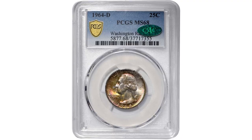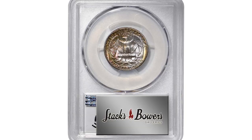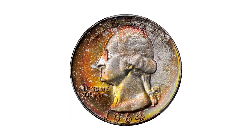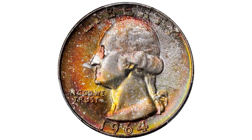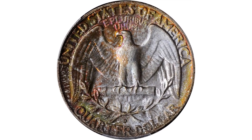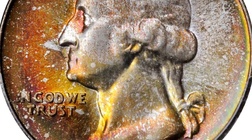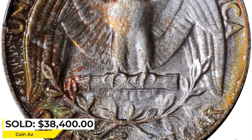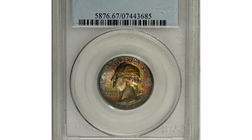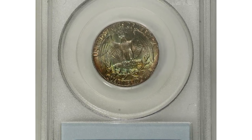Here is an exceedingly rare Denver variant 1964-D quarter dollar in MS68 condition. Vivid multicolored toning has a slightly mottled distribution over both sides of this frosty and essentially pristine example. Shades of orange, copper, salmon pink, sea green, and antique gold are all in evidence — very attractive. It was sold for $38,400 at Stack's Bowers auction.